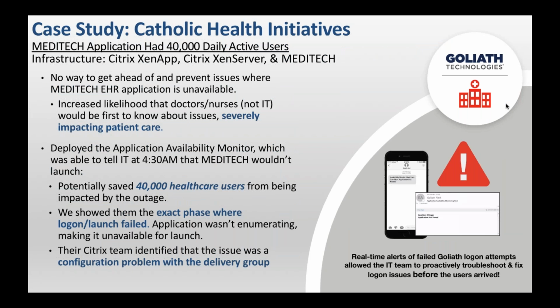The other one is CHI, Catholic Health Initiatives. They had a specific circumstance where, following an update to the environment, they thought that there was going to be no issues. We actually helped them identify a problem that would have impacted availability for about 40,000 users. We'll talk about how that came together, how we identified that, how they were able to resolve it very quickly using our technology. That was really important for them because they were able to avert a big problem that would have happened otherwise.